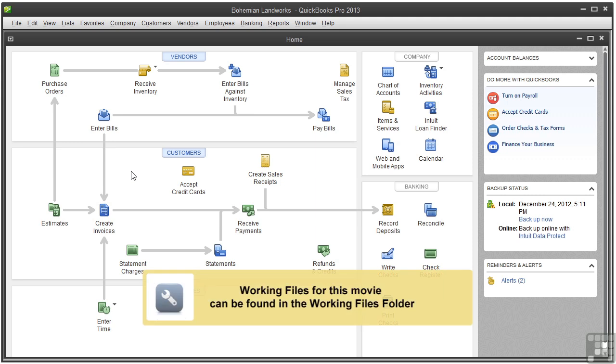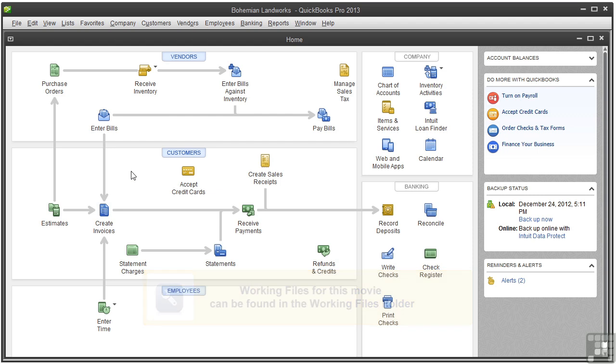There's another way to enter bills. Most likely, you have bills that you pay every month, such as rent, utilities, cell phone, and so on. You can enter the bill and then memorize it to make it easier to enter each month. And that's what this video is all about. First, I'll show you how to memorize the bill, and then I'll show you how to pay it.